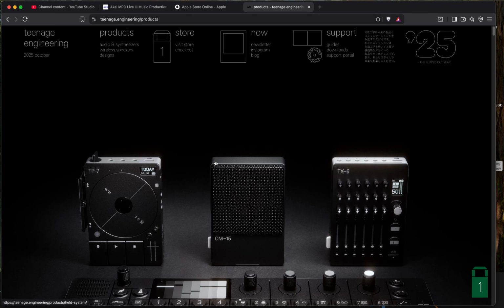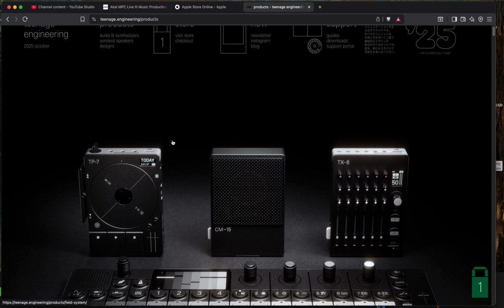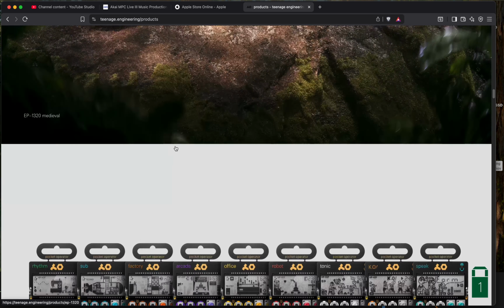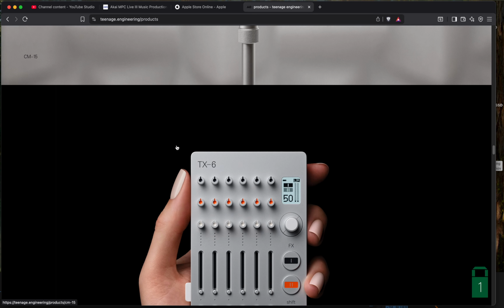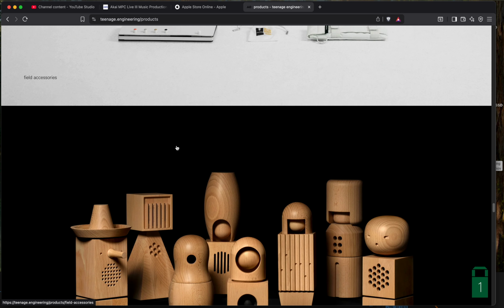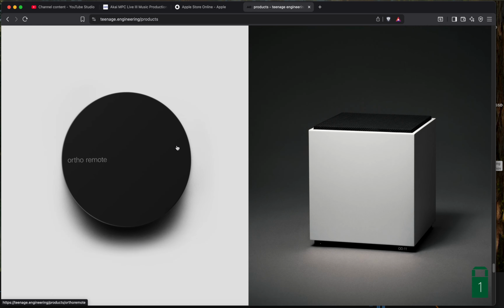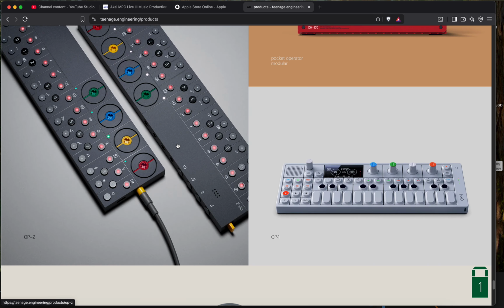Or the OPXY, which is basically the same thing. Let's go to their products page. As the OPZ. Now, the OPZ is a different form factor. The sounds in the OPZ are not even close to the OPXY.